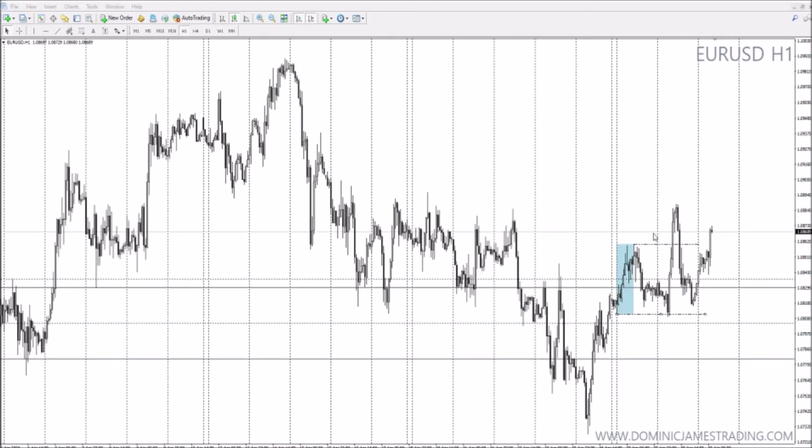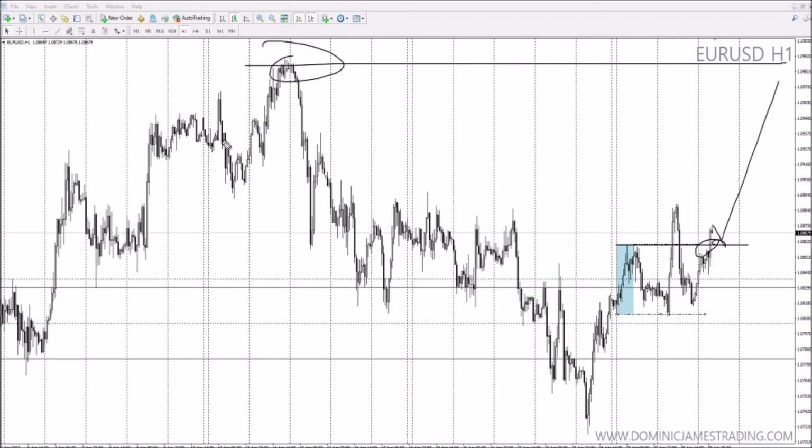I did get long yesterday on a break above Monday's high, and it just broke straight back in, which can happen. We came back up, retested, but still in this, got squeezed pretty hard. So we're back above Monday's range. Really want to see this start to hold now and go higher, maybe take out these highs, but we'll see how we get on. We'll track it as we go along.